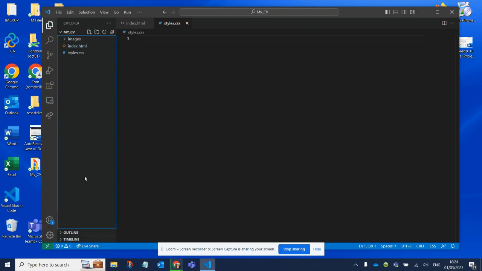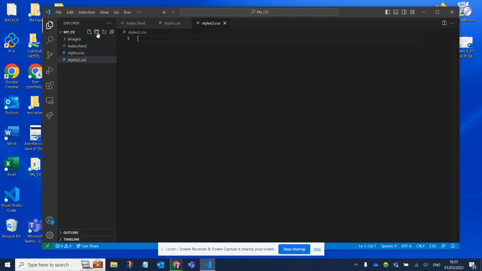Right, so if I select the entire folder panel here for my CV, now when I click new file, the file doesn't get made inside the images folder, it gets made inside the main web folder though, along with the main pages we're going to be using today. So what am I going to call this other style sheet? Well, I'm just going to call it styles2, but don't forget .css. You've got to remember to type in those file extensions, folks. So that's now going to be a CSS file as well, and I've got styles there and styles2 there.